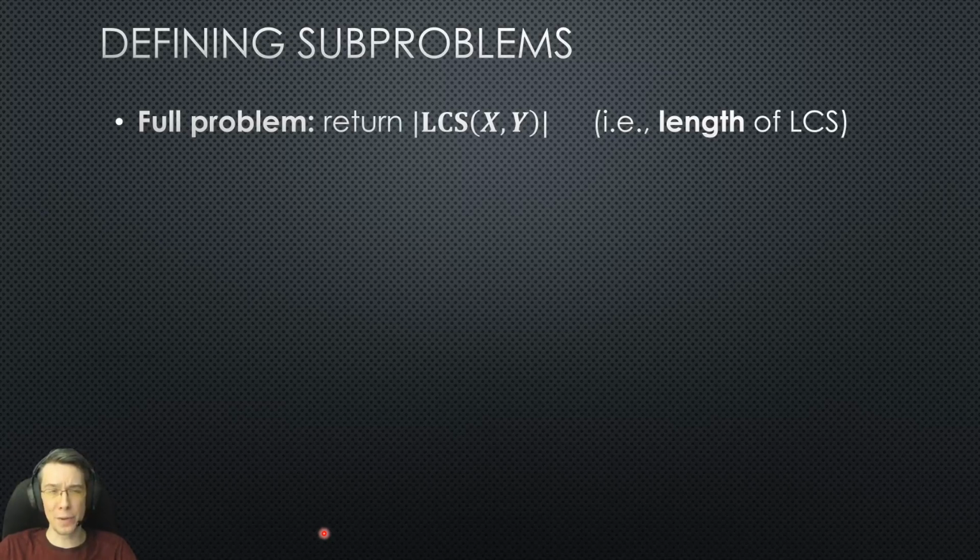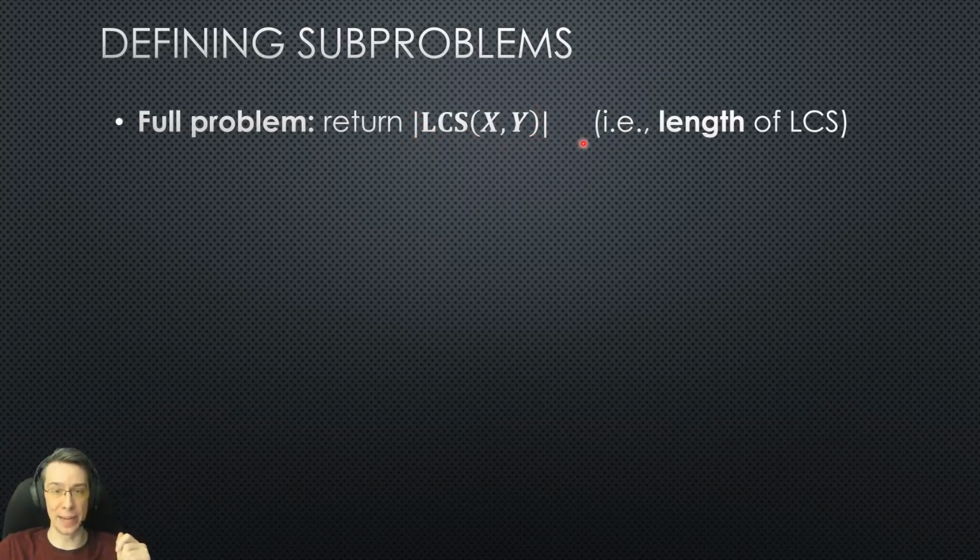Okay, so the first step if we're going to take a dynamic programming approach is we have to try to define subproblems that we're going to solve. So let me just state the full problem here before we state subproblems to make sure we're on the same page. So the full problem is going to be to return the length of the LCS string itself.